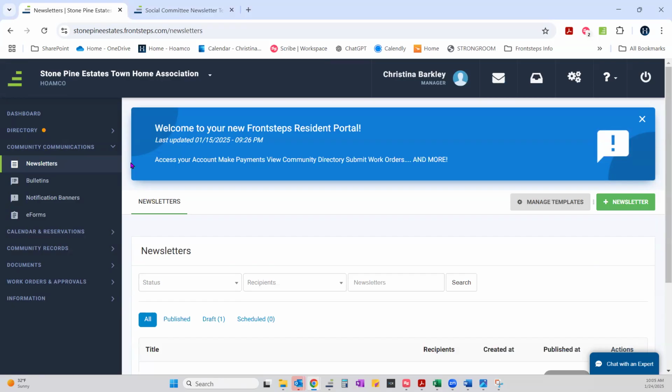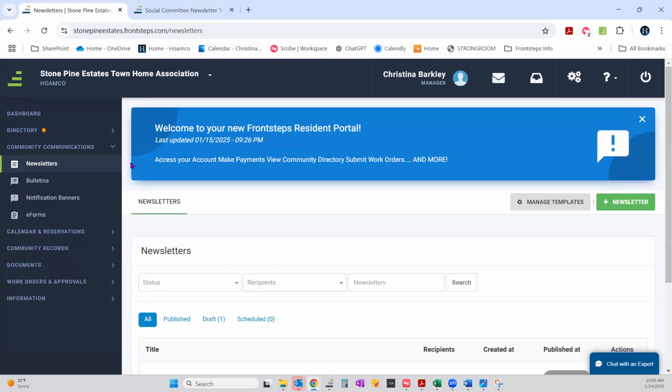Anytime you do send communications from the portal, it will go out to everyone in the community that we have an email address for, not just the individuals who have signed up or registered for a portal account. So if they never go in the portal, they're still going to get the blast because they're in the directory. Yes, exactly.